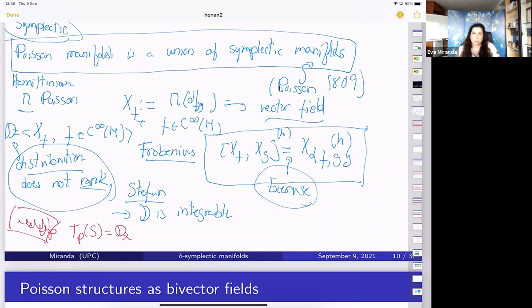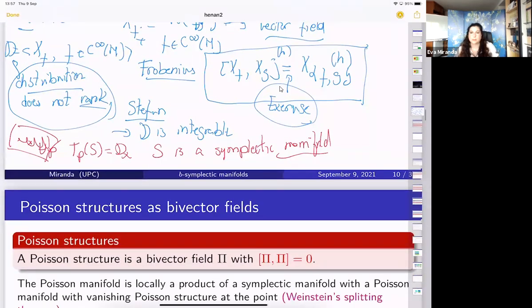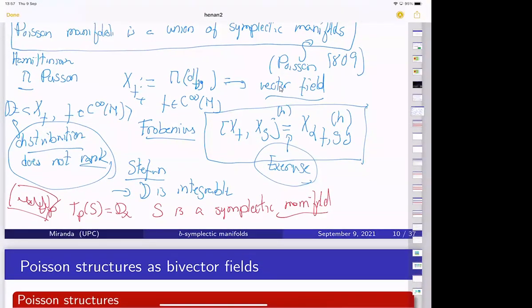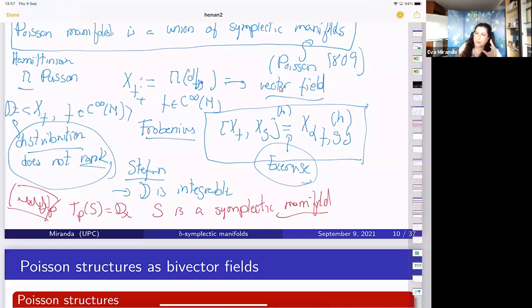And it's not going to be a surprise for you. I think that for Raju, it's not going to be a surprise that this manifold S is a symplectic manifold, with symplectic structure induced by the Poisson structure. So it turns out, Raju, do you agree with me? So, yeah, I can define D perpendicular, which will have the same rank, and D equal to D perpendicular, the involutive condition will give me integrability, like the Dirac structure. Well, that's the idea. That's very good.